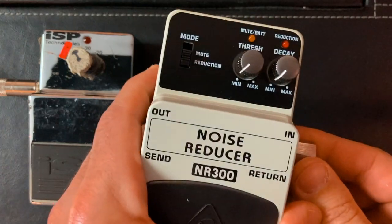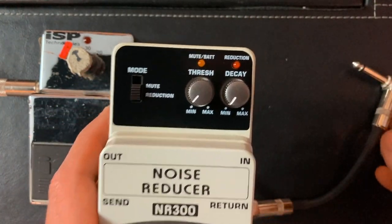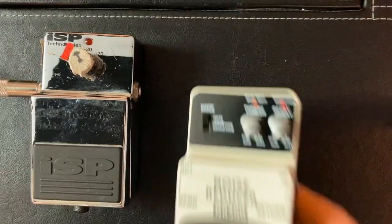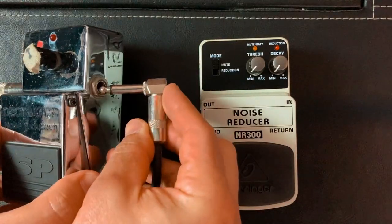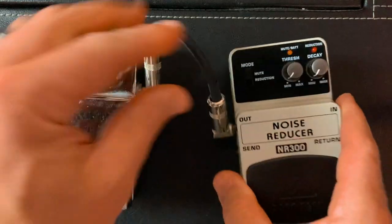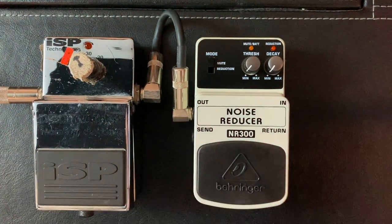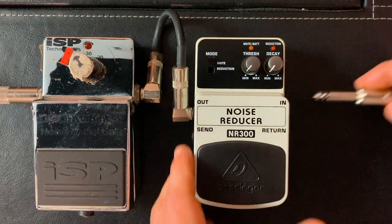We're not. All right, I will be back in a moment after I popped a battery in this. Okay, battery installed. So what we're gonna do is run both of these and check them out back to back here. Okay. Guitar plugged in.